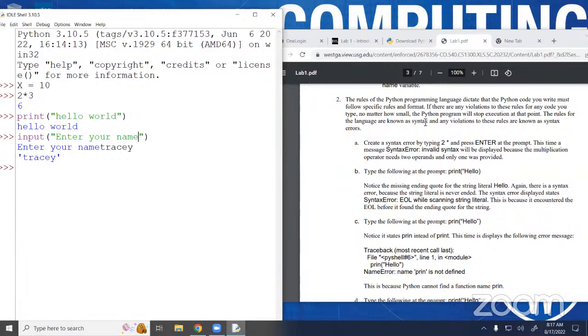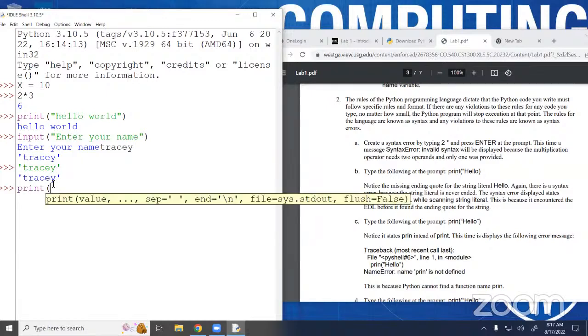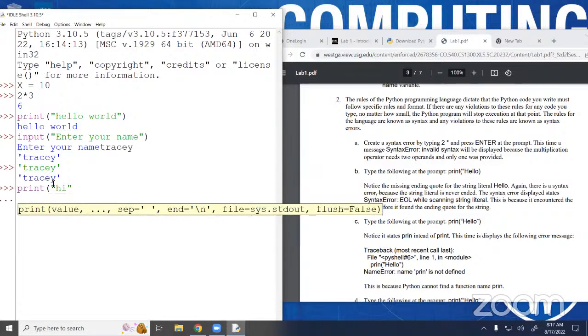If you leave something off, you're going to get an error message. So if I type print and I don't put that closing parenthesis on there, it doesn't do anything, right?